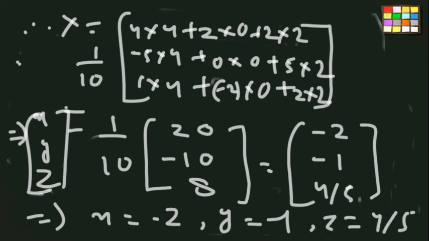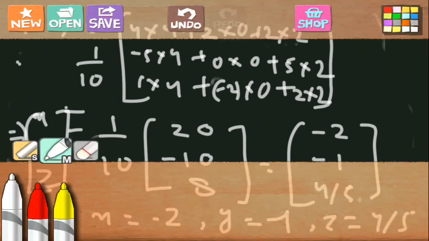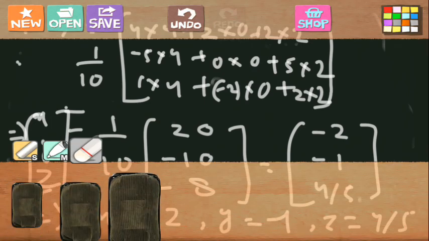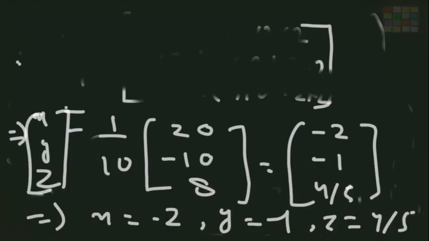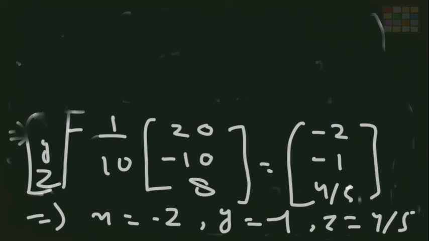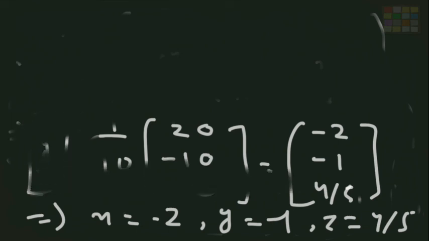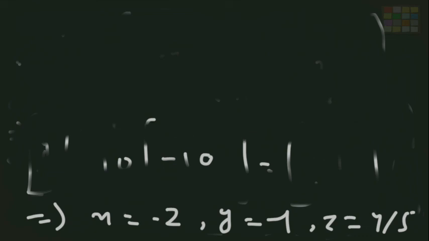You also check it once. If there is any mistake, then try to rectify it, and if there is some algebraic mistake, spot it. Clear? This is how we solve the questions related to finding the value of x, y and z, or variables, in a system of linear equations. For the solution of a system of linear equations, we have given two examples of 2 cross 2. For a 2 cross 2 it is an easy job, but for a 3 cross 3 you have to follow step by step.